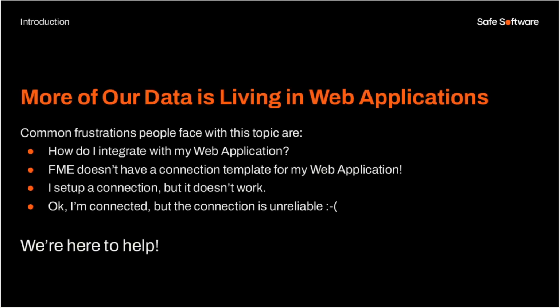So most of our data now, or more of our data now, is living in web applications. So things like SharePoint, ArcGIS Online. Common frustrations people face with this topic are, how do I integrate with my web application? FME, as we'll talk about, has a bunch of web service templates and connections you can create, but we don't always have one for everything. So it is possible to create your own connection templates based on the vendor documentation for the web application you want to connect to. And there's also, you set up a connection, but it doesn't work, or you get connected and it's unreliable, keeps disconnecting. So we're here to help, and we're going to go through a lot of these scenarios today.